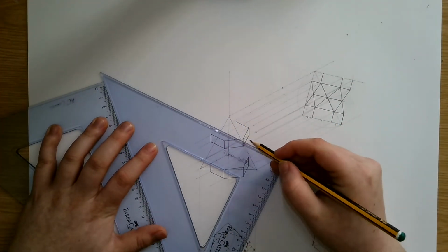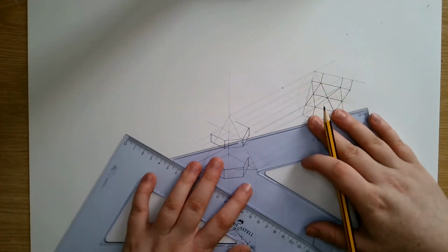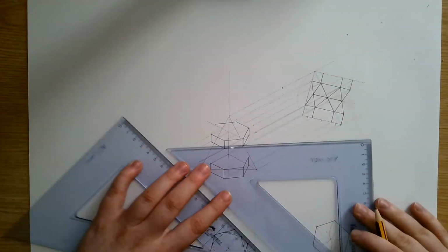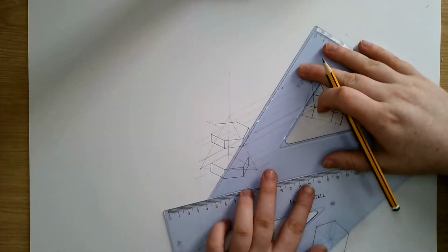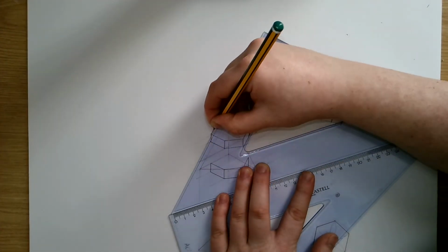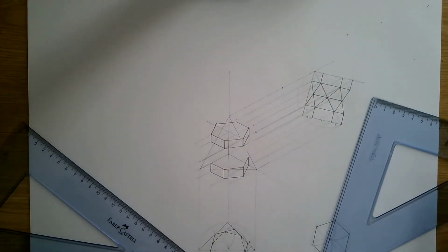Right. This line here, it's going to hit there along that line somewhere, so I can put that across. It's going to be parallel to this front edge as well. Okay. And it will also be parallel to this edge here as well. So all the edges on these are all parallel. Okay. A little bit of accuracy on there, but I won't cry about it.